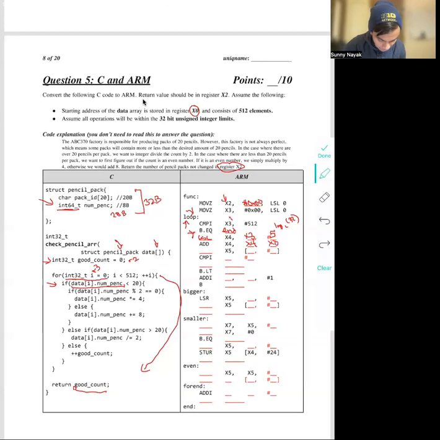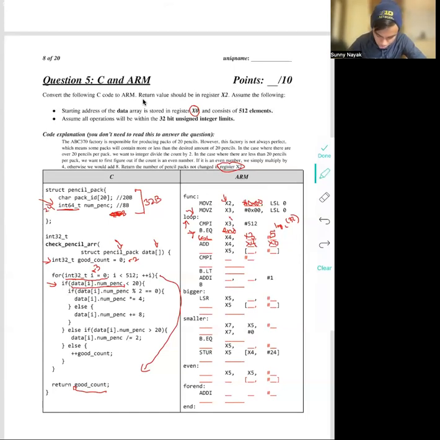Within a pencil pack structure, remember this 8-byte primitive is the word I was looking for, sorry. But this 8-byte primitive needs to start at a multiple of 8, right? So it's not going to start at 20 bytes into the struct. It's going to start 24 bytes into the struct, right?